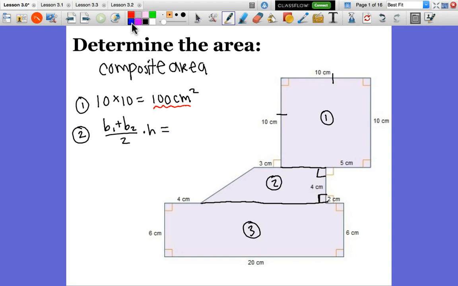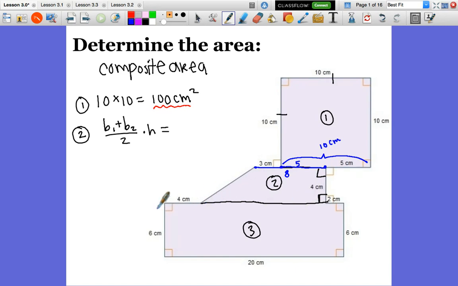So I'm going to use a different color to see if I can figure out these bases. I know that from here to here is 3. Do I know the rest of this part? In fact, I do, because this whole thing has to be 10. It's a square, I know the side opposite of it. And then from here to here is 5. So what's left over? This part has to be 5. So one of my bases is going to be 3 and 5, which is 8. Right? And then I want to figure out, do I know this one at the bottom?